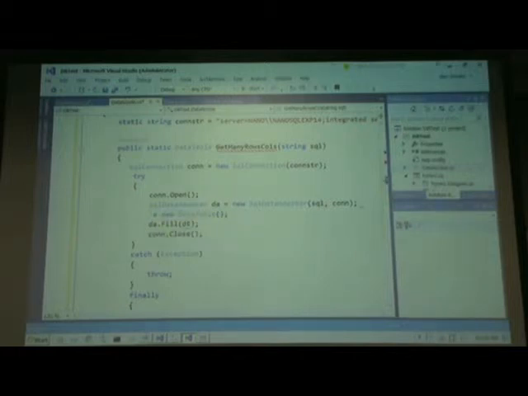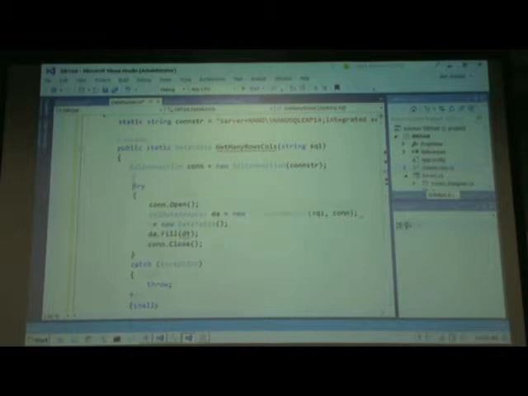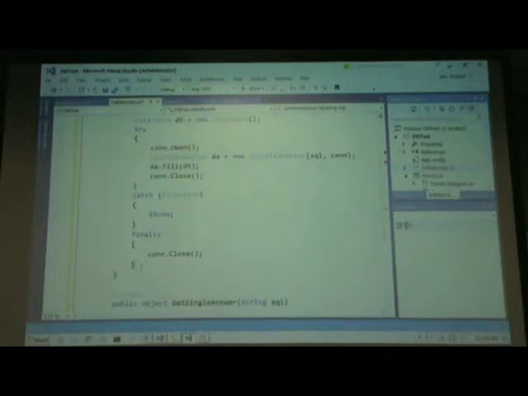Let me create it above the try block because we'll be returning it. Okay, and over here, I don't need this line. Okay, so this is our total code. Oh, I forgot to return the DT.